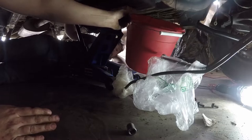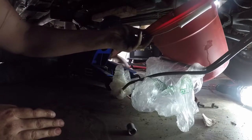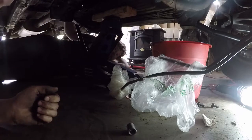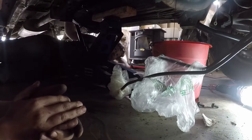Might as well put it on the ground. I don't want to put it in the puddle, that's why. Hold on. You're not even catching it. I love that. I know. It's just gotta sit there. That has never happened before. So something's up. Good thing we're dropping this trans to see what went bang. Something definitely died.